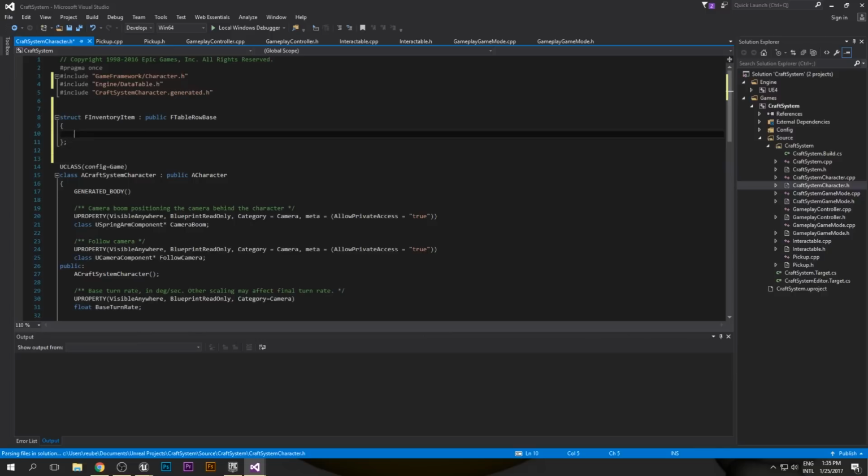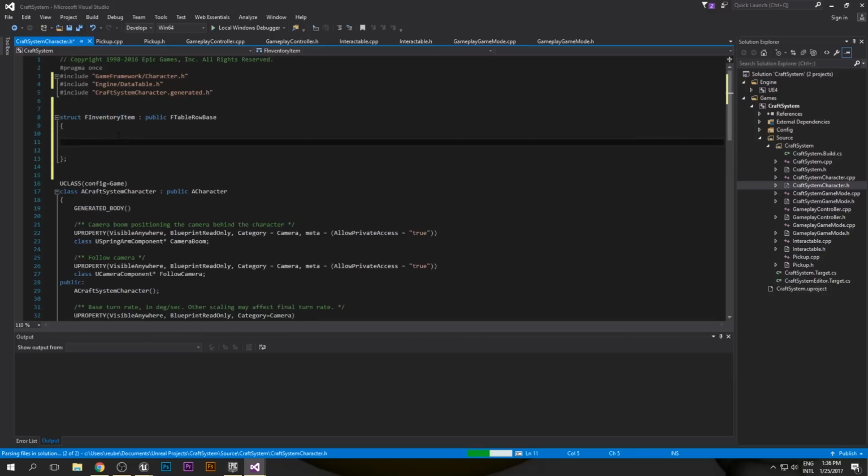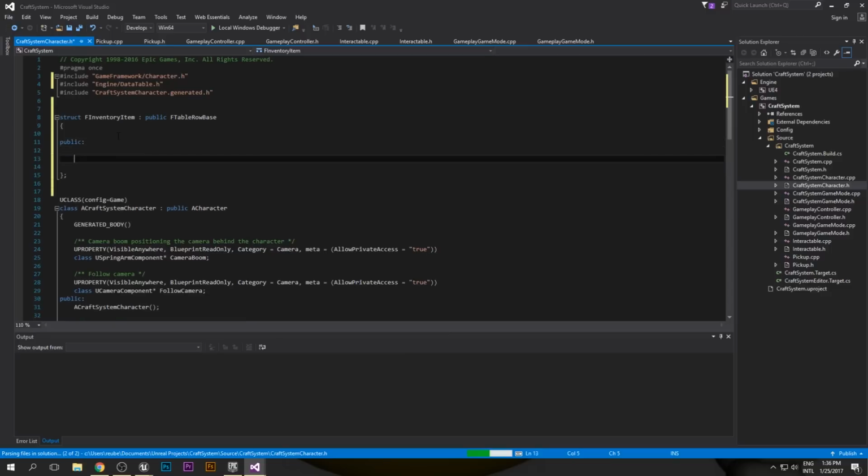So now we're going to make a struct that represents our inventory item. There are two types of items. There's going to be the pickups, which the player will pick up off the ground. When you pick the pickup up, the pickup gets destroyed, and it will add one of these inventory items to your inventory. So each inventory item is going to have an item ID.